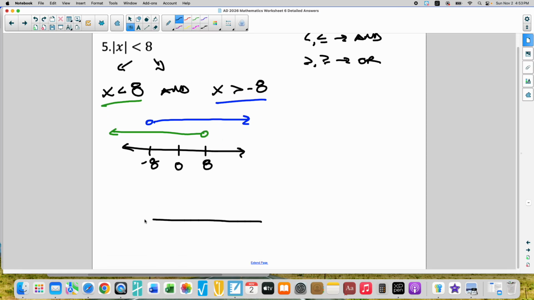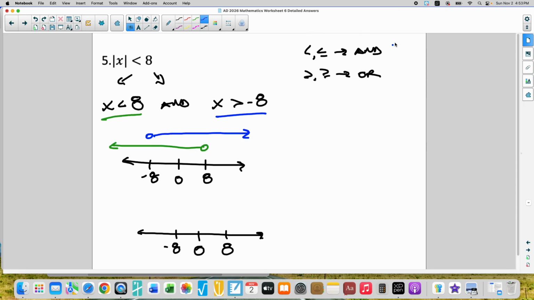You have to rewrite your solution showing where the and requires 2 trues, and or is at least 1 true. So we need 2 trues. Where are there 2 trues? It starts infinitely close at -8 all the way to infinitely close to 8. It is the numbers between -8 and 8, not including them.